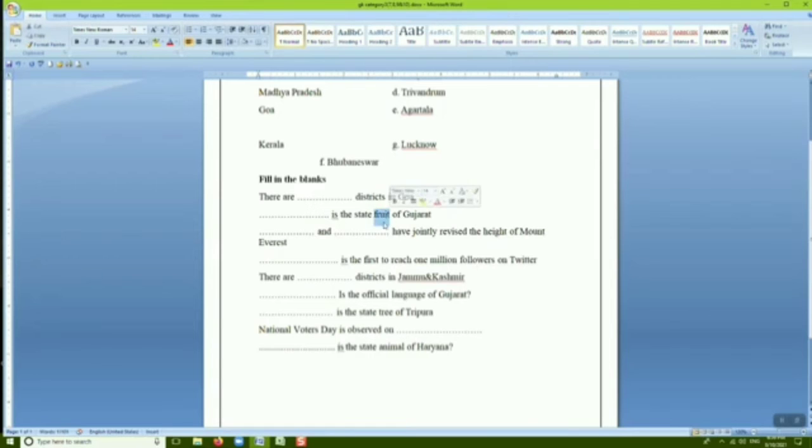Here you can see a word, fruit. Suppose we need to delete the word fruit by using the backspace key. We have to place the cursor to the right of the word and press the Ctrl and backspace keys together. Now you can see the word has been deleted.